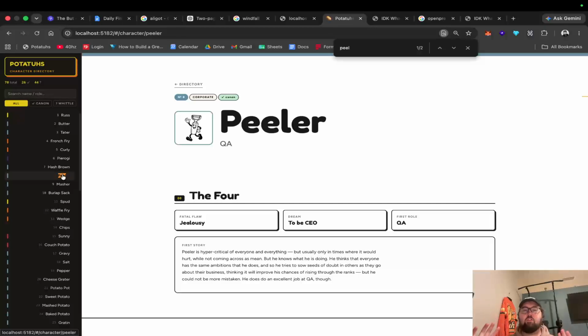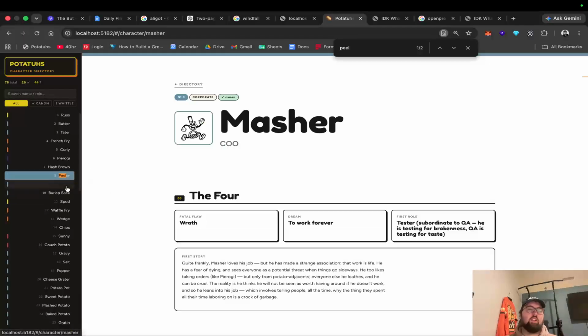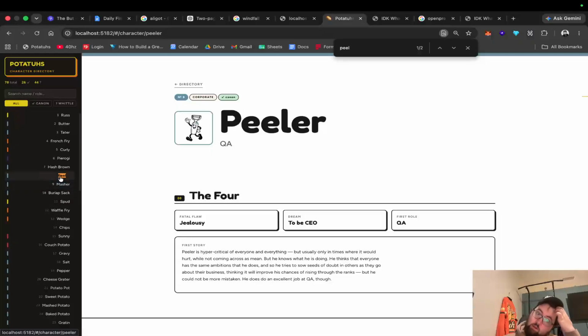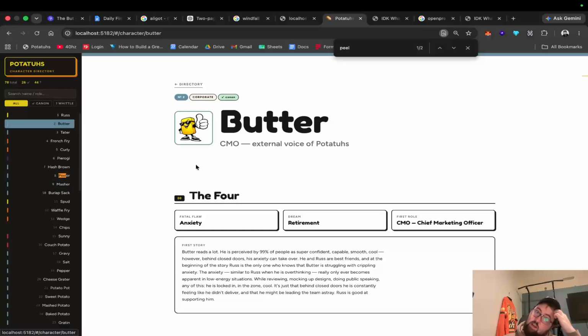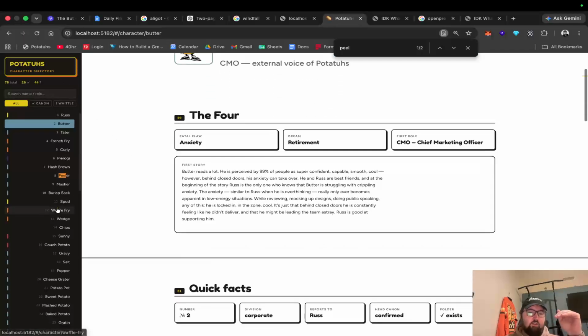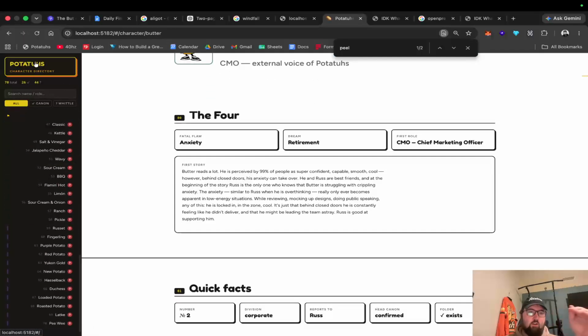I'm trying to make these characters really embody who they are, but also have some type of hamartia or fatal flaw. I think that makes for interesting stories. And these potato adjacent characters, mainly the metallic ones, not the, like, Butter's technically potato adjacent, but deep down he's a potato. And all of these characters within the context of the universe are considered potatoes.